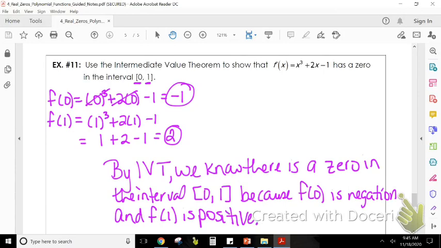And so, guys, hopefully this makes sense. So if you think about it graphically, it says, let me come down a little bit more. It says 0 has a y value of negative 1, so it's down here. 1 has a y value of 2, so it's up here. So if I'm going to draw the line between them, I have to cross at some point that x-axis. And so somewhere in here, there is a 0. There is a root, there is a solution, there is an x-intercept, because I have to cross the axis to get from one point to the other.